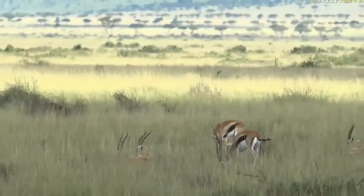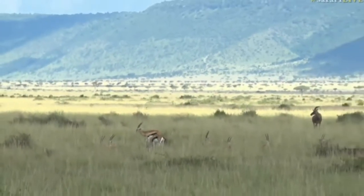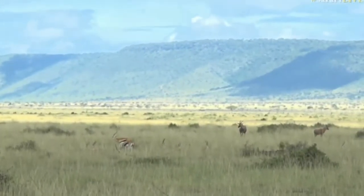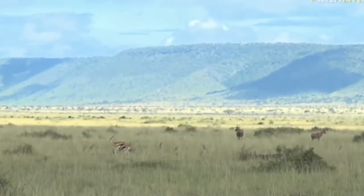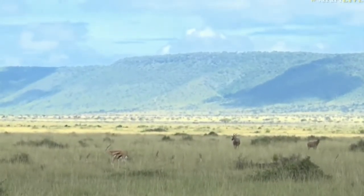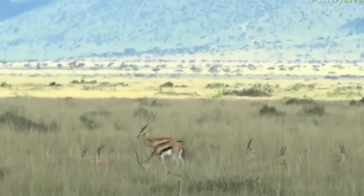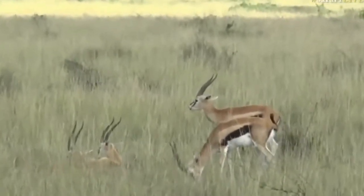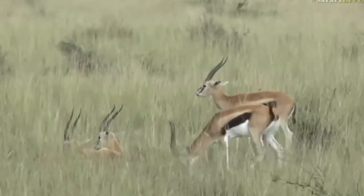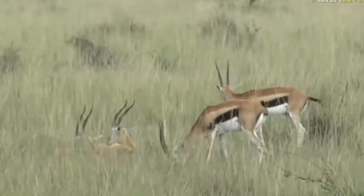They are named after an explorer — one of the first British explorers to explore this part of the world. His name was Joseph Thompson, and he was quite a unique explorer for that time period because he didn't actually end up in fights with the local people or with his porters, which was very unique. His motto while exploring Africa was: 'He who goes gently goes safely, and he who goes safely goes far.'